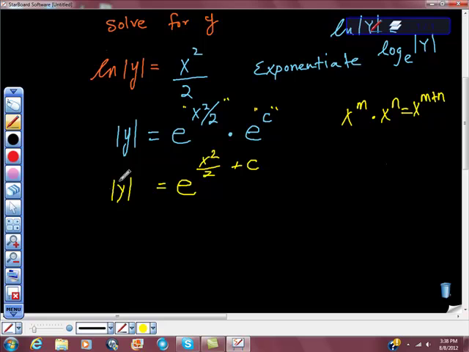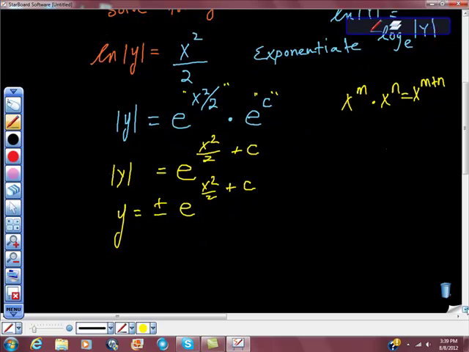Hopefully, getting this absolute value thing here, we can take the absolute value down and just put plus or minus e to the x squared over 2 plus c power. Here's a common mistake, and I have to remind myself not to make it, because we've both seen this before when doing antiderivatives. It's not out here. This c is part of the exponential power, isn't it? So the c goes up here. Sometimes people call it c sub 1. I don't care what you call it, to be honest with you. So you can write it that way if you like.